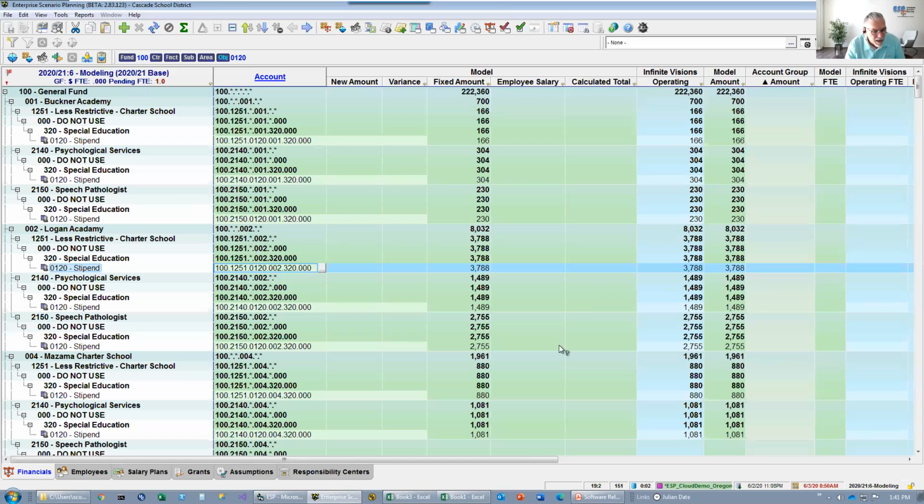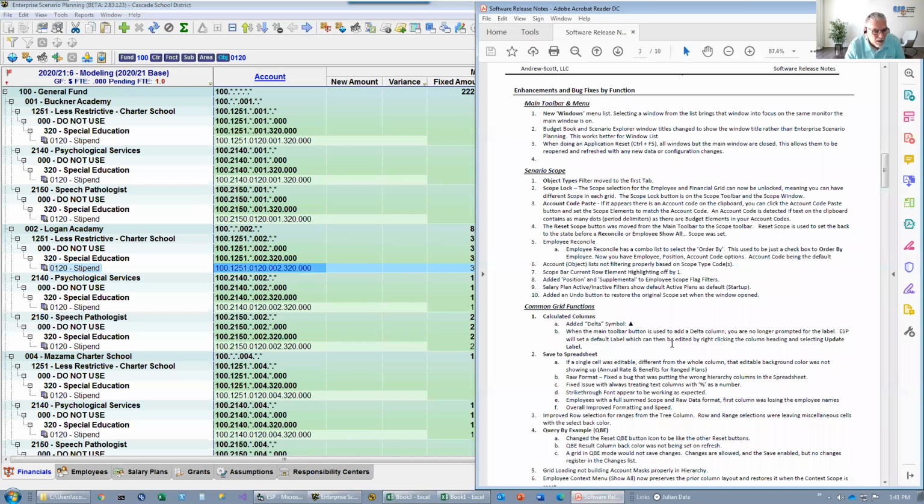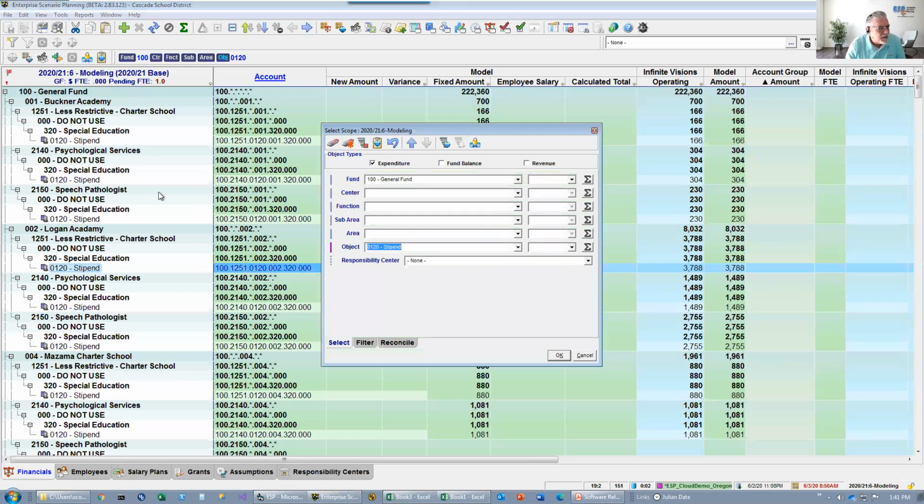So again, just another simple tool that can make your day go a little bit faster. Reset scope. If I come in and I change my scope, I might move things around. 031, or I start putting in a 0111, comma 0115 to 0119.